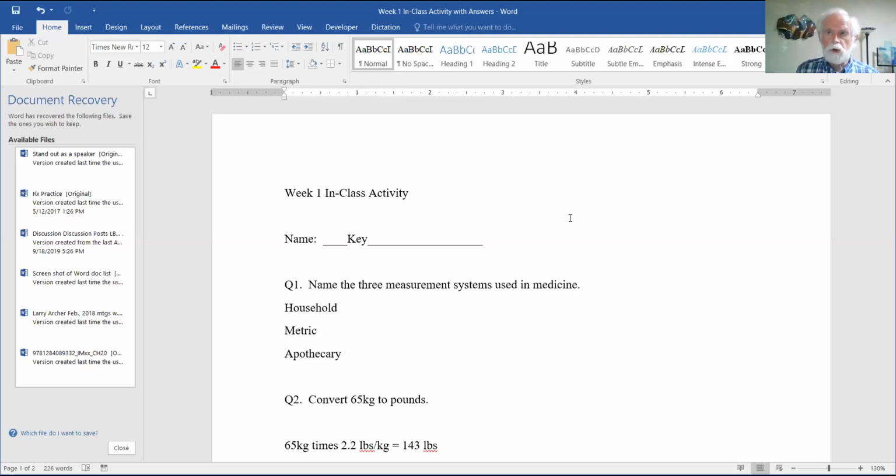But if all you're doing is calculating a medication that a patient needs, then take the few extra seconds. As I said, I do a lot of calculations in my head, and I'm pretty good at that. But if I get into a hurry, I make mistakes. So that's why I tell my students, anytime you see me doing a calculation in my head, check it, okay? Because I'm wrong enough of the times that you should be checking it.